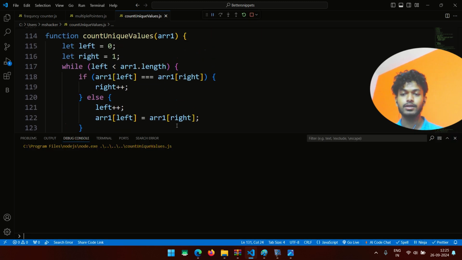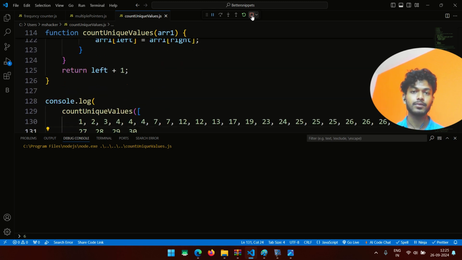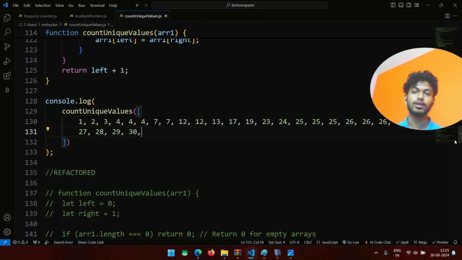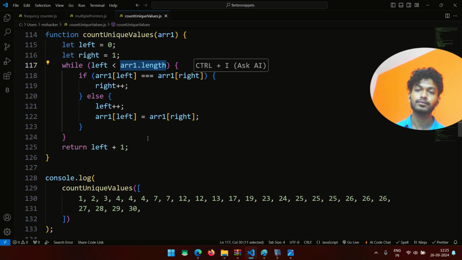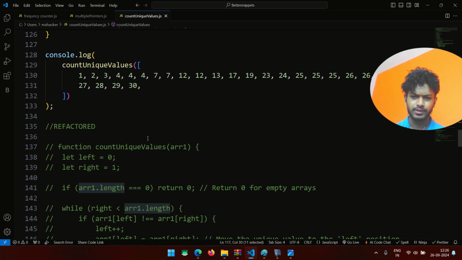So let's just try and run it. Okay, so it went into an infinite loop, so it's not running. So we now have to use left till the time... What logic should I use here? Till the time... I don't know, man. What logic should I use?